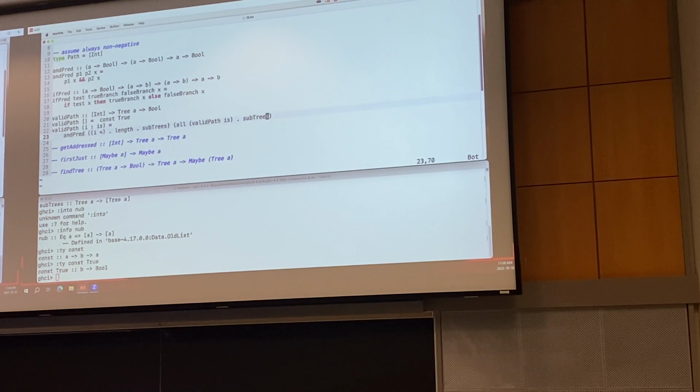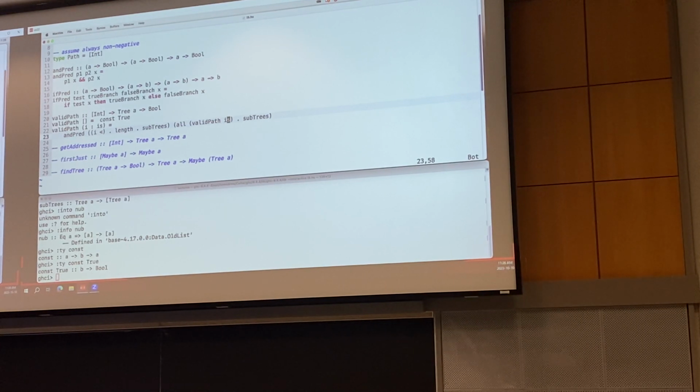Something which takes a tree as an input. What's the first thing that happens? We get the subtrees out, and then we apply this function all valid path is. And what that says is that for everything in that list of subtrees we just got, valid path is of that thing has to be true of every one of them.